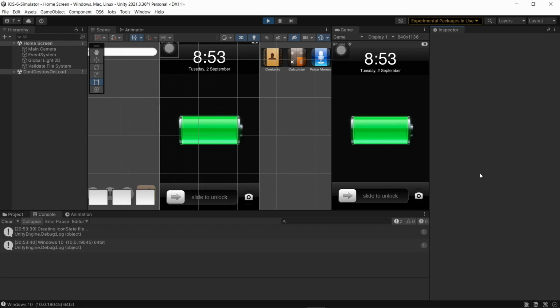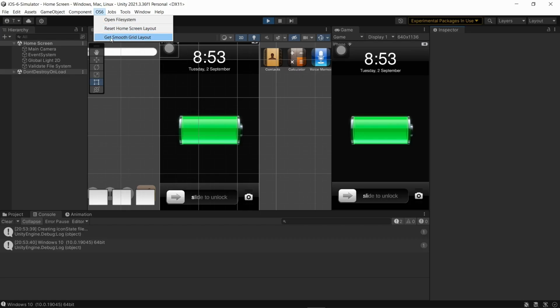Okay, now quickly before I unlock the simulator, you may have noticed there is now an OS 6 button up in the top bar. If you hover over it, you'll get 3 options. One of them is to open the file system. One of them is to reset the home screen layout, and this one is to get the smooth grid layout.